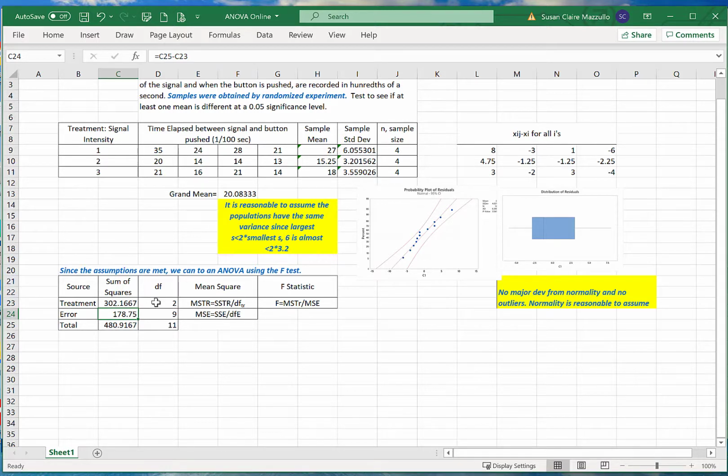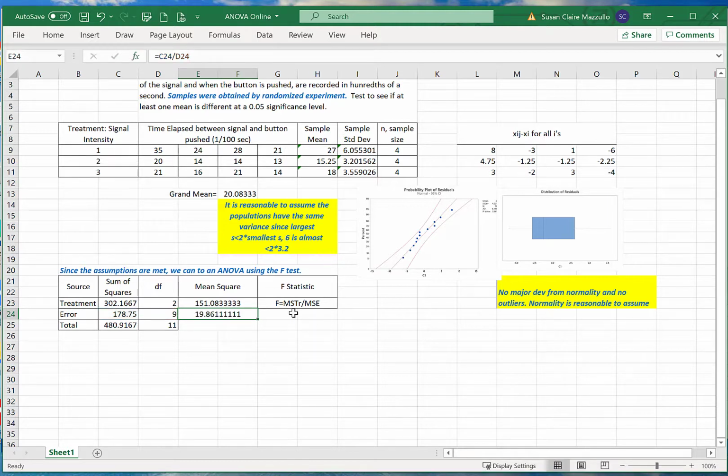I've got my degree of freedom, and now I can calculate the mean square of the treatment. That would just equal the sum of the square of the treatment divided by the degree of freedom. Now to get the mean squared error, it's the sum of the square of the error divided by the degree of freedom.